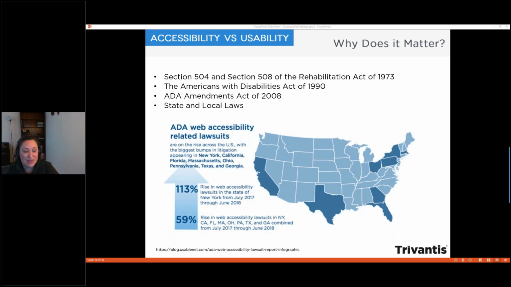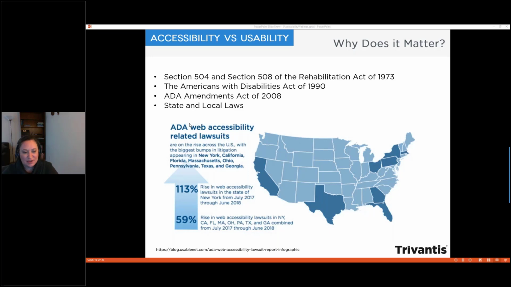Just one example: a 2008 settlement by the National Federation for the Blind with Target, the retailer we all know and love, resulted in class damages of $6 million, plaintiff legal fees of over $3 million, undisclosed defense legal fees, and then court oversight of their website for several years. So the idea here is that companies need to be prepared to protect themselves through proactive and ongoing web accessibility efforts. This is one way to create that business case for the need for accessibility and the risk of not complying with those accessibility laws and guidelines.